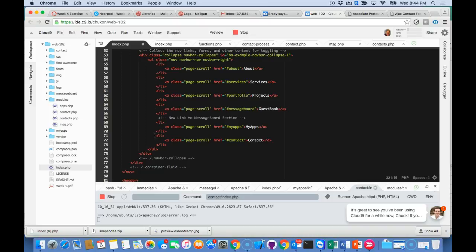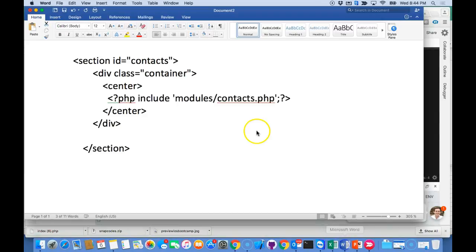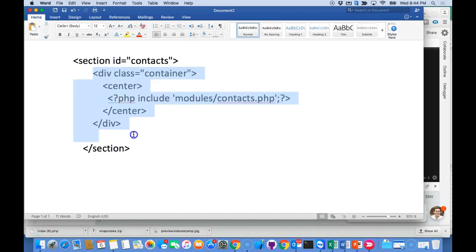If you already have a section, just add a center in there, and then include your module by this line of code. Anytime you want to add any other modules into your site, that's how you do it. You have to create a new section, div tag container, center, and then create a new module in your modules folder that's going to do an iframe back to whatever module you've just created. Done. And now it's added to your div tag.